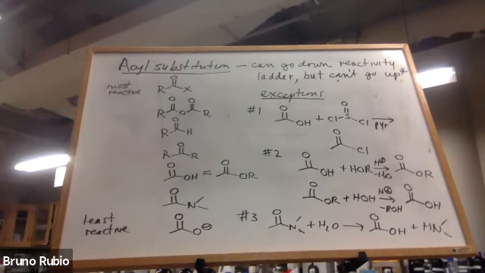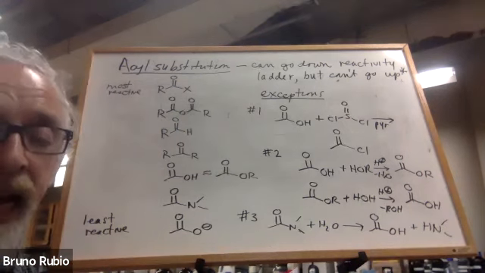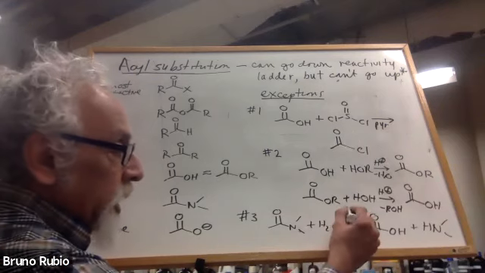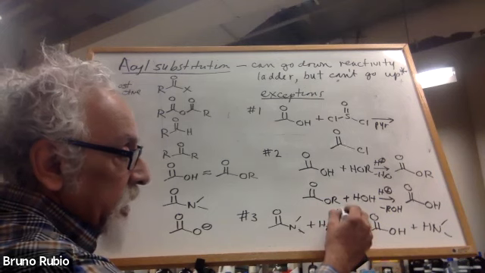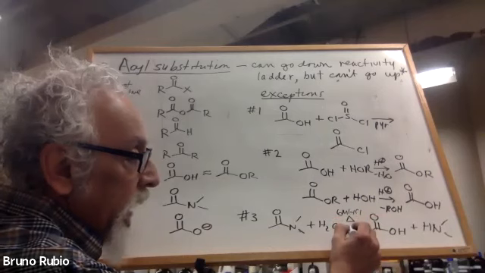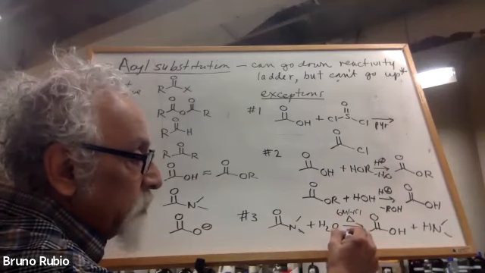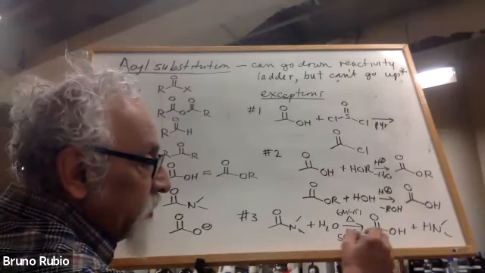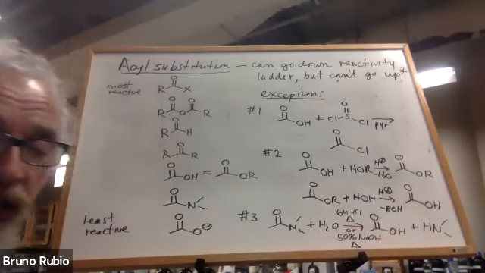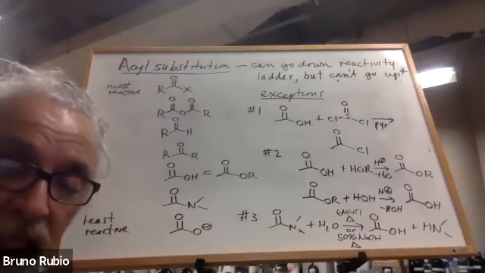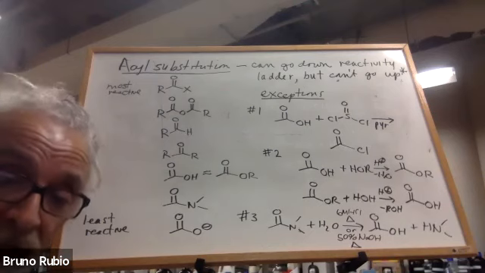So that's another exception. But this reaction is very, very difficult to perform in the laboratory. So this needs something like 6 molar HCl, and you have to heat it for several hours, or 50% sodium hydroxide, and you have to heat that for several hours. So even though it's possible to go from an amide to a carboxylic acid, it's a tough reaction.